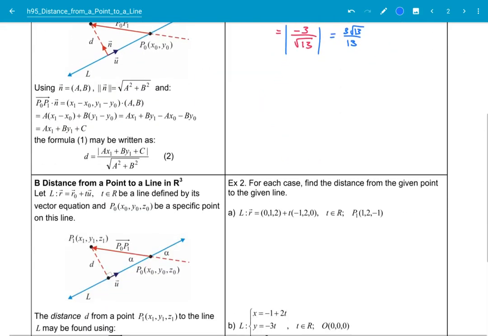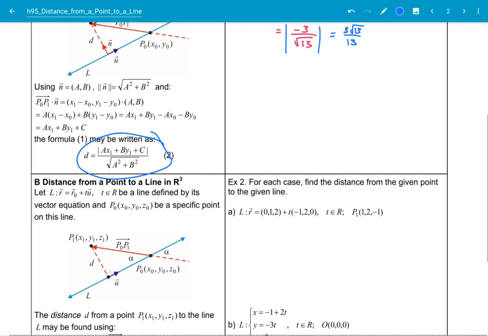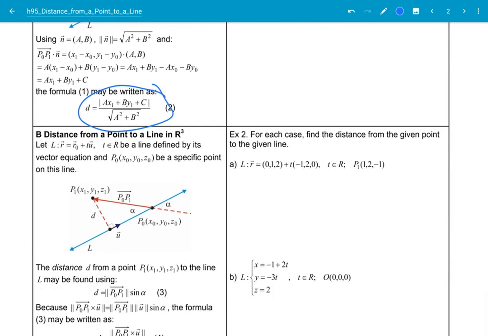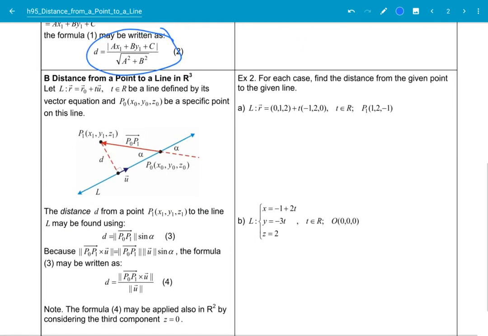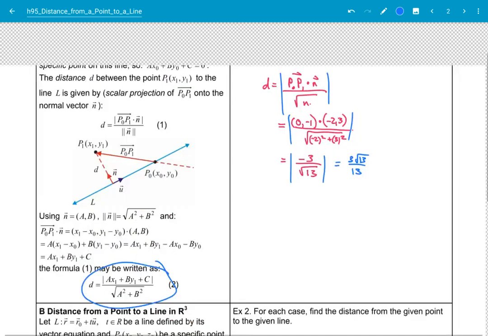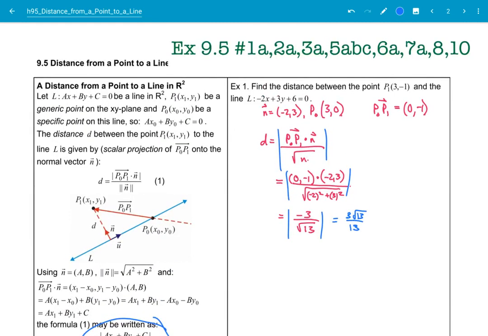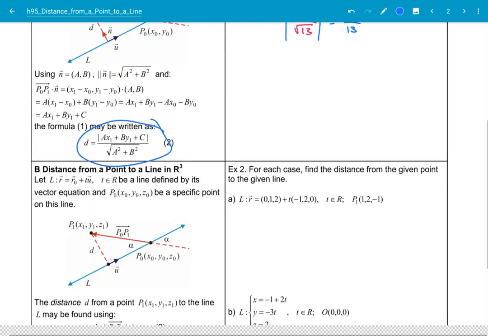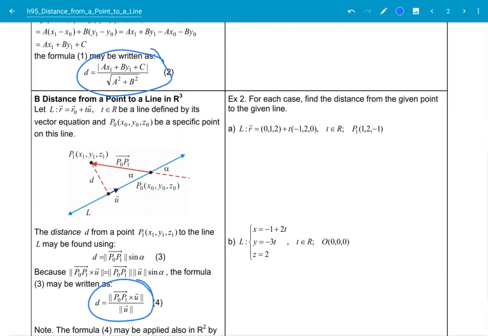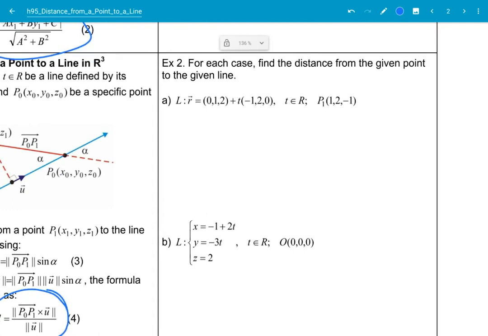Okay, they have a more complicated formula. I guess you can use it, but I never seem to want to remember it. Here they're giving the other formula that we had, right? The formulas we did in the introduction are here. I mean, it's not like I'm not using them, but I'm not using the special ones they're giving. For each case, find the distance from the given point to the line.